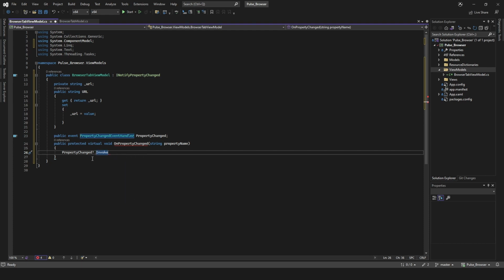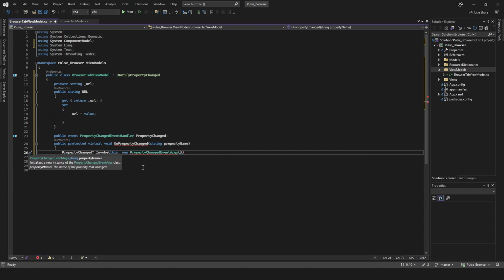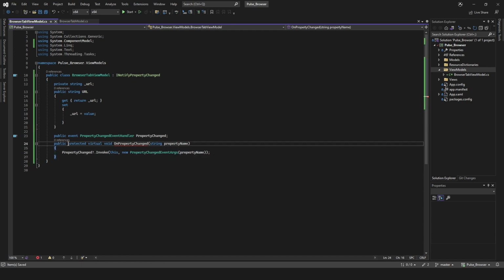The reason we have this question mark here, just in case anyone's wondering, is so that we can return a null. New PropertyChangedEventArgs and then propertyName. We don't put that public.